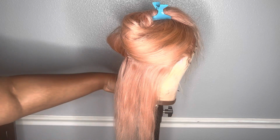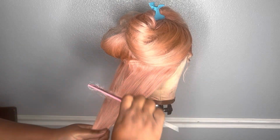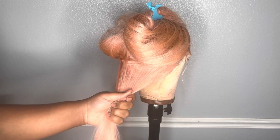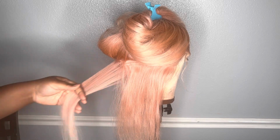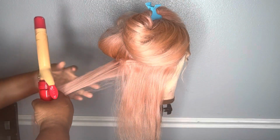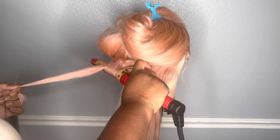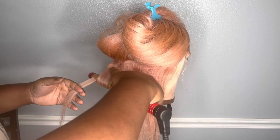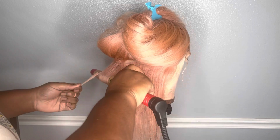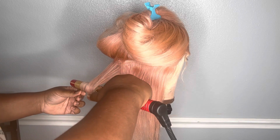So, I decided that I am going to curl this unit. I did wear it like that before, but the curls got me in a chokehold, okay? This color with some Luxe curls, it's just beautiful. So I'm going in with my Chi curling iron, and I'm gonna put some curls inside of this unit. Now this is how I typically curl. I just wrap the hair around a curling iron and turn it around as I go. And then I leave it on for like 10 seconds once I get to the end. If that makes sense.